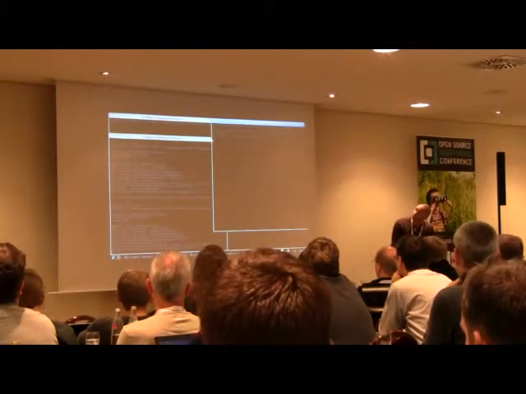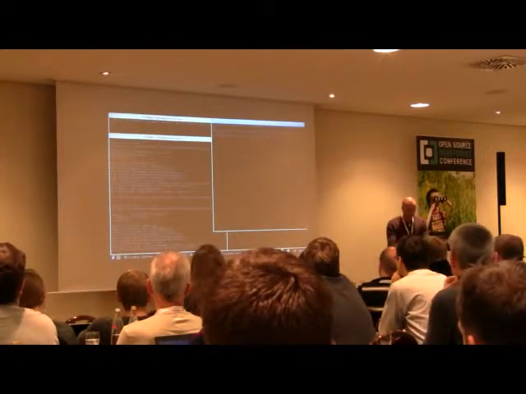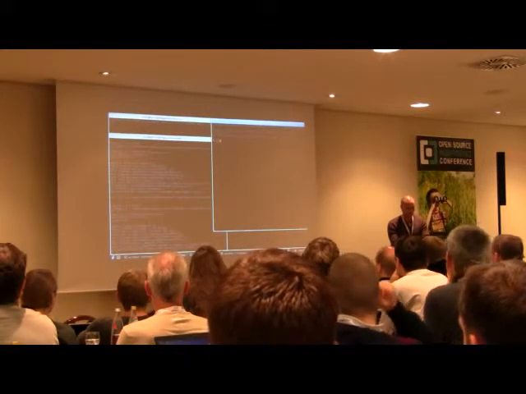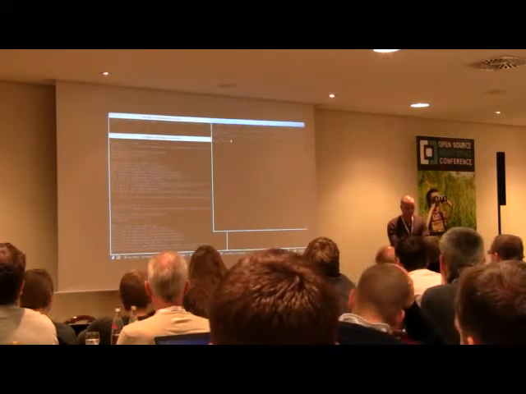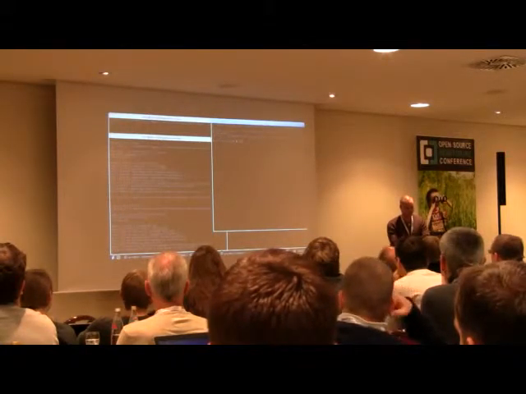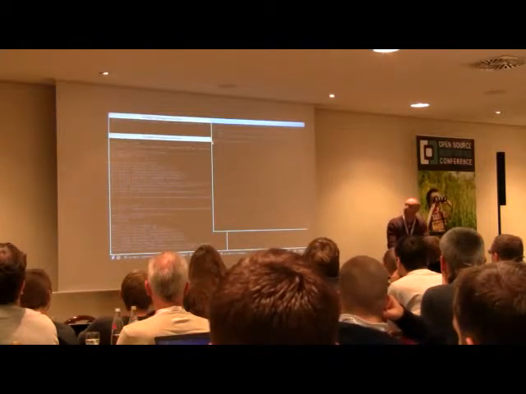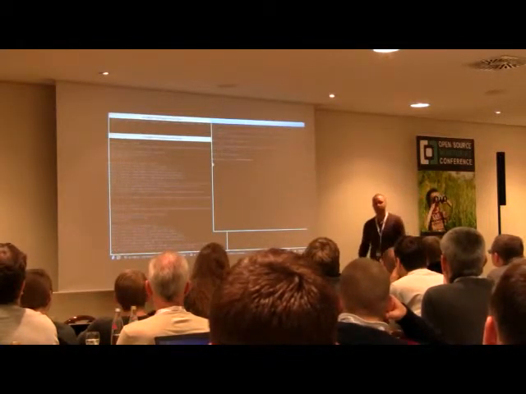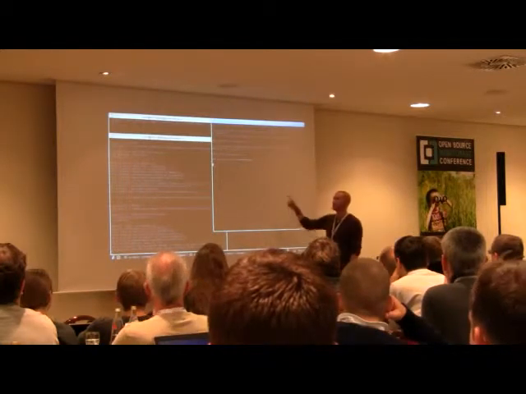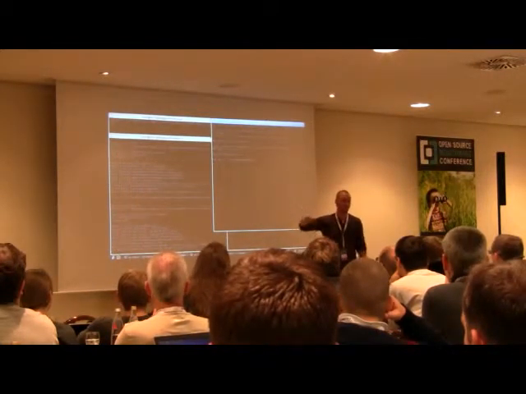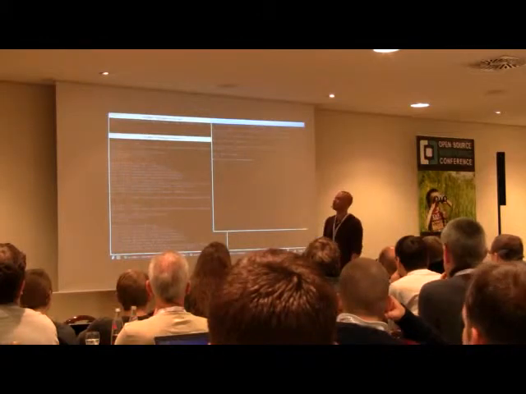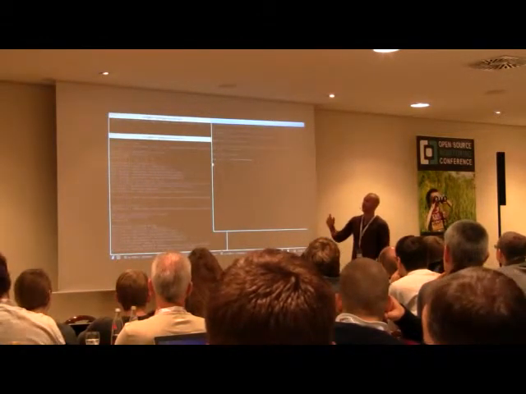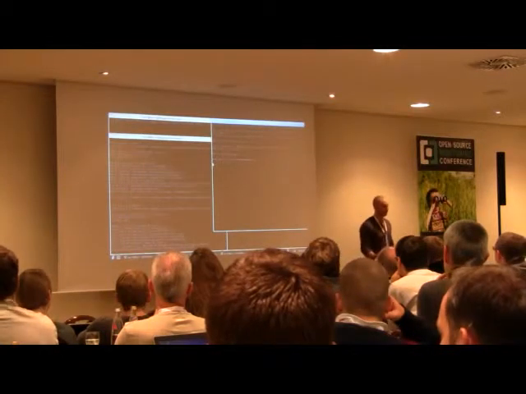I'm not sure if you can see this properly, but: echo, hello OSMC. So that's Nagios saying hello to you guys. This is the query handler in action. I just wrote a small program that sends whatever I type into the socket when I type two carriage returns. And then Nagios will echo that stuff back to me.